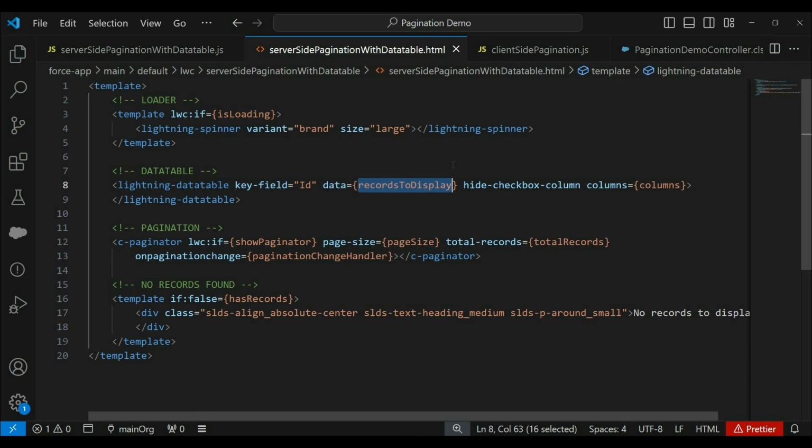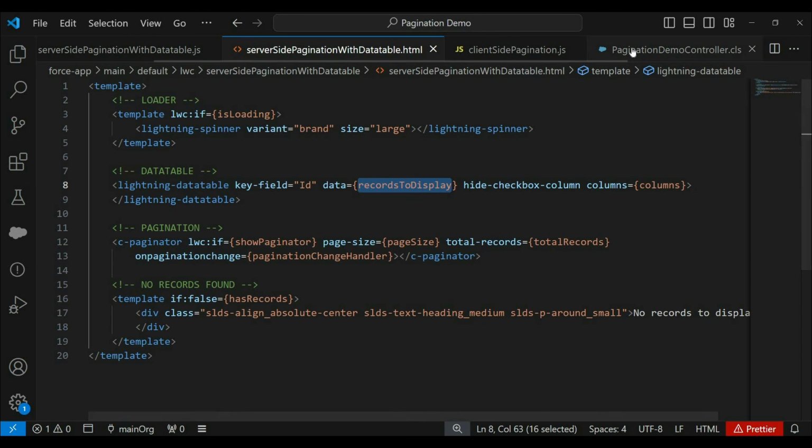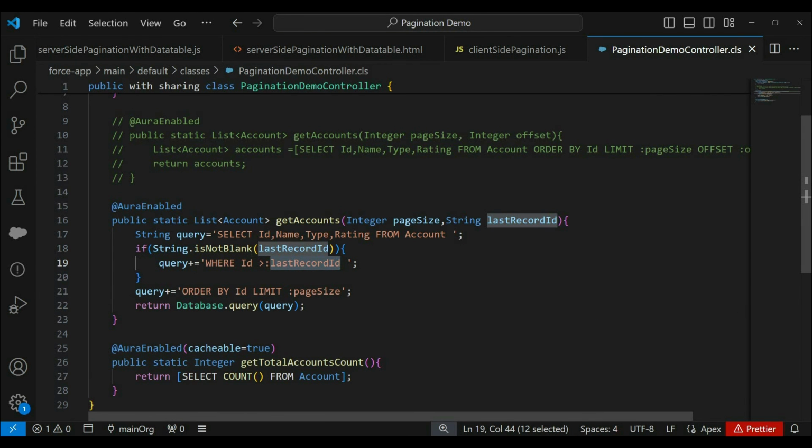Here I'm not covering the sorting scenario, like how pagination will work if we add sorting with the Datatable. I can say that scenario is also achievable with the same approach. Inside this SOQL query, along with ID, you can pass other columns in order by. Let's say you want to sort data by the name field, then you can simply add the name field here, like this. And if you want to add dynamic sorting, then you have to add two more input parameters here to take the sort column name and sort order. Then you can build the query accordingly. I hope you got the point.